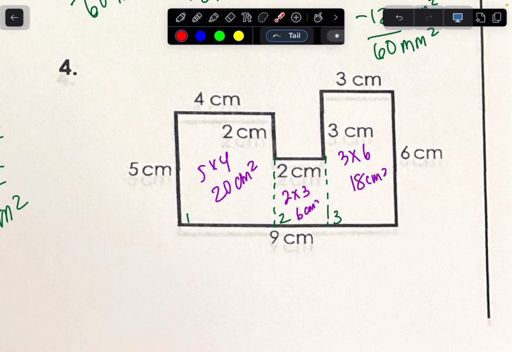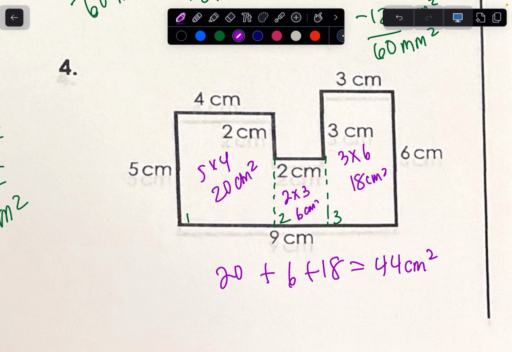Okay, so what he did was so nice. You did 4 times 5 for the 20. This one, you had to kind of do some thinking here. This one lines up here, and so we know that's 2. We only got to 2. This one, it would have to be 3. So they marked the 2 for us, so 3 by 2. This one was marked 3 by 6. And then you just totaled it up. 20 plus 6 plus 18. Can you tell us what total you got? I got 44 centimeters squared. Perfect. 44 centimeters squared, or square centimeters. 20 for the first box, 6 for the second, and 18 for the last.